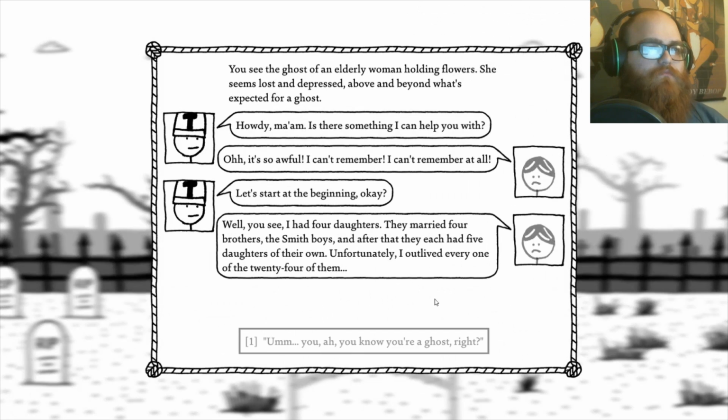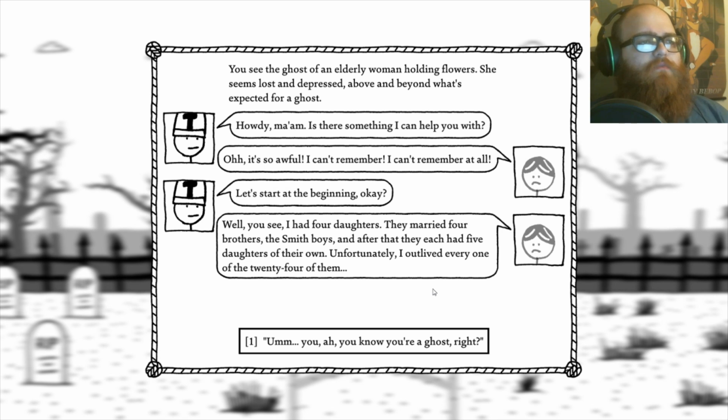You see the ghost of an elderly woman holding flowers. Seems lost and depressed, above and beyond what's expected for a ghost. Howdy, ma'am. Is there anything I can help you with? Oh, it's so awful. I can't remember. I can't remember at all. Let's start at the beginning, okay?